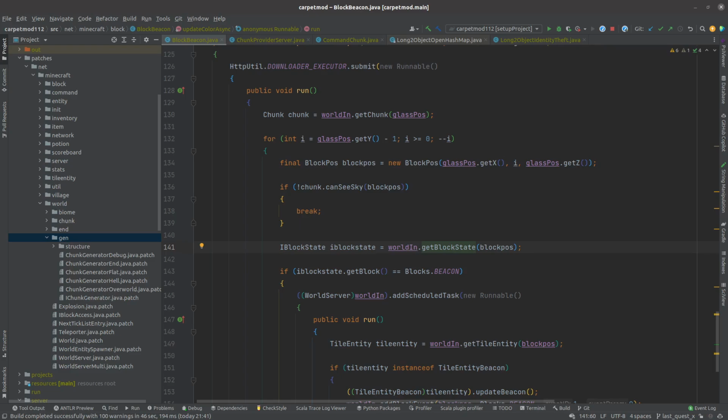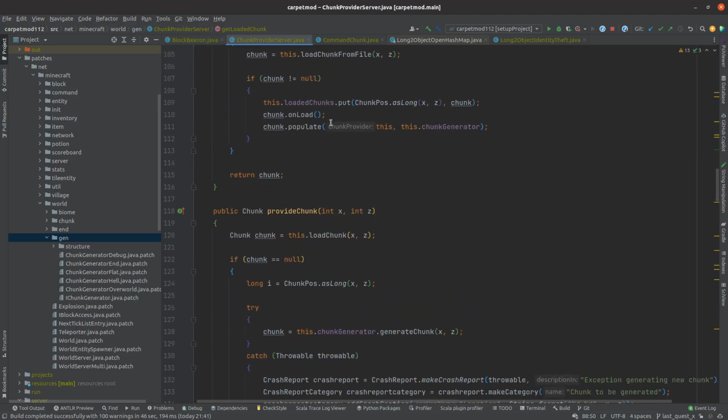So the goal here is to make it so that this get block state call here, when we're trying to search for beacons, looking in the world, getting block state, we want that to somehow not find the current loaded chunk, and instead try to load a new chunk. And when it's loading a new chunk, it obviously has the potential to cause world population, which modifies the world, obviously. So, how do we do that? Well, this is where Coolmann's genius idea comes in.